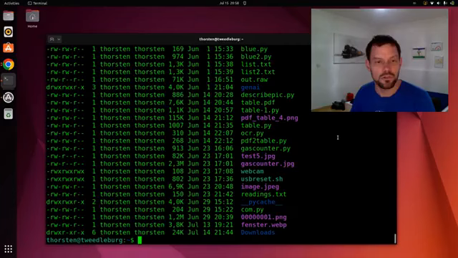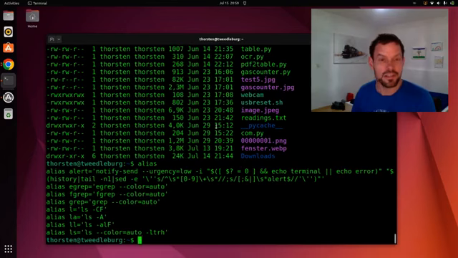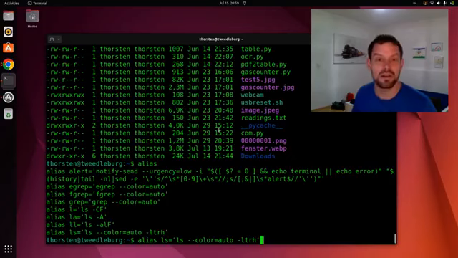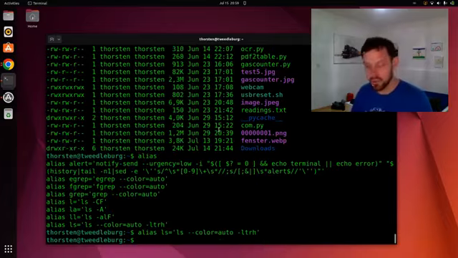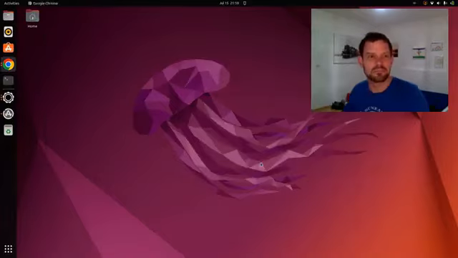If you always want the command ls to behave like ls -ltr, use an alias. To find out which aliases you have, use the command alias. To set an alias for ls, use for example this command: alias ls='ls --color=auto -ltr'. Now, whenever you type ls, it will behave like ls -ltr.